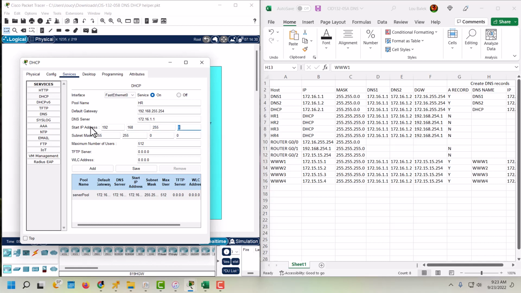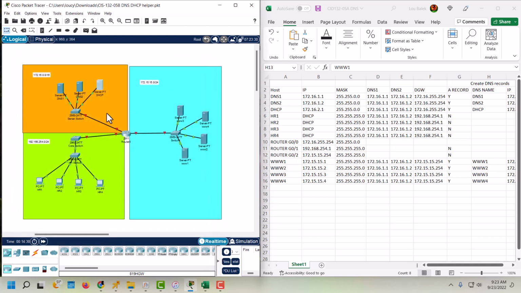We can go with 1 with updated, and then we're going to do 100, and then we're going to click add. So now we have 2 pools, and then we're going to hit save, hit our service, and there we go. So now that we have those going, we're good.